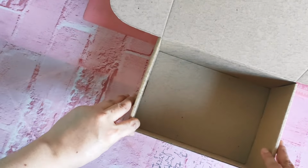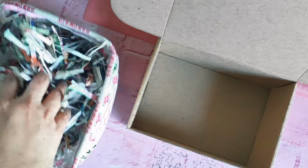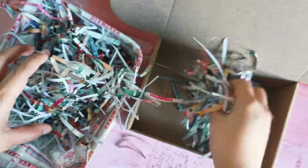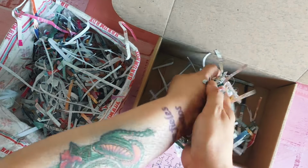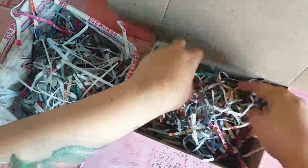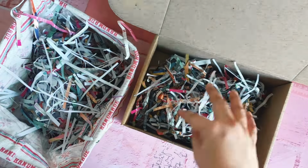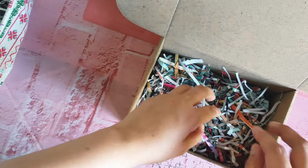For my fillers, I usually use old magazines and brochures from Avon, actually. This is what I like using to reuse and repurpose all the things and stuff that are just sitting here in my house. And I like doing this so that they will be more dense, if that makes sense, to have more support and to occupy more space inside the box, so as to avoid the stuff inside the box from moving while in transit or while being shipped.